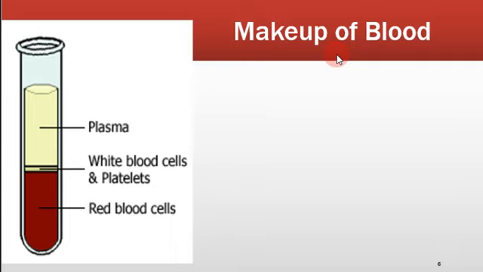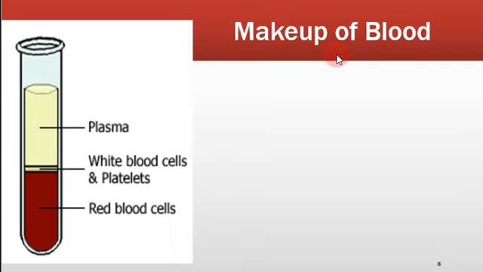And why did I want that? I wanted to test the plasma for various things, you know, for liver enzymes, whatever I was testing it for. Also, you would see a little tiny line of white. And those are literally the white blood cells that form a little tiny line right between here. Sometimes if I had a really fat line in there, guess what that told me? You're sick. They had a high white count, and they're sick from something. They were producing a lot of white cells. And so I'd know that.